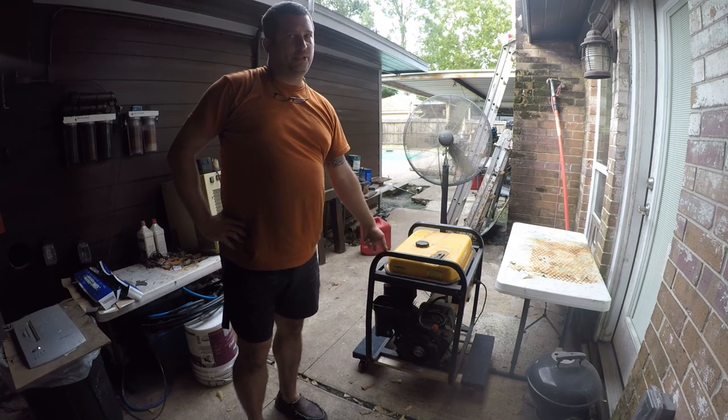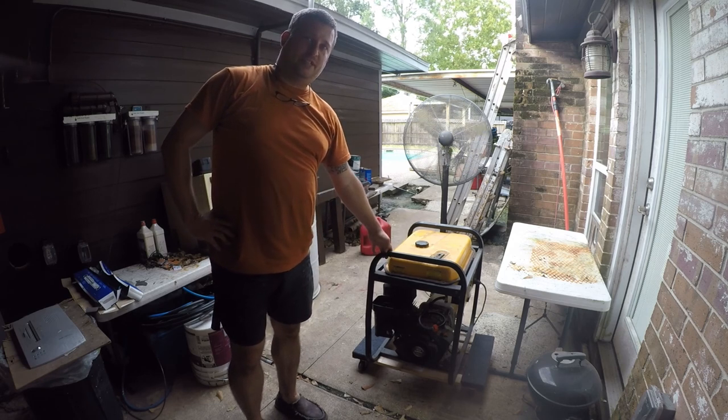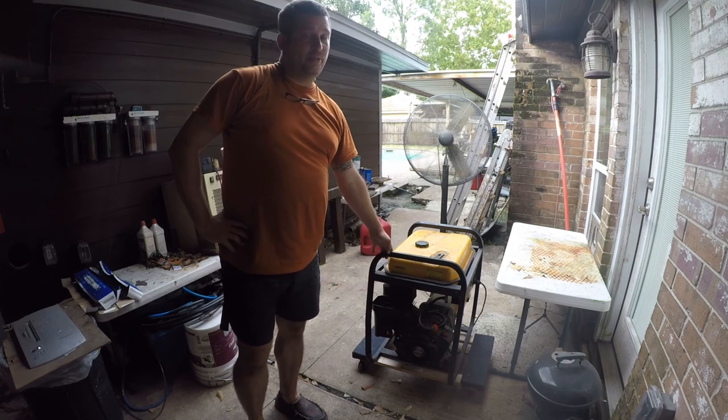But normally, Murphy's always right, and that's why we prepare for him. If I hadn't gotten this running, we would have lost power for sure. So, hopefully, we won't lose power, and I won't need this.